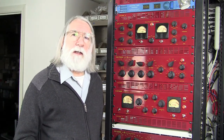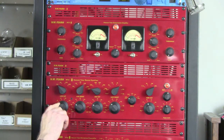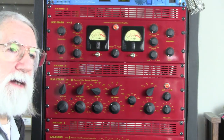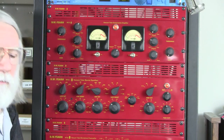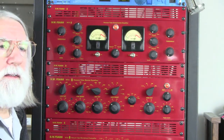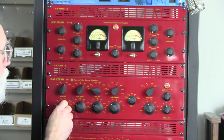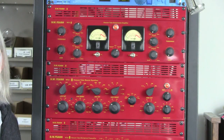Now to me it's still a little bit tubby sounding. I don't quite like the low end yet. Maybe we should try cutting some of the lows. You know, one thing you can do is actually boost and cut at the same frequency, because these controls have slightly different curves. So the actual amount of the shape of the curve changes significantly. So let's just try that. We'll cut a bit of that there.